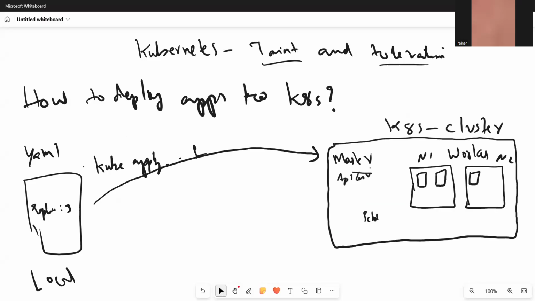Now there's another requirement: machine learning. We have to deploy some complex application related to machine learning or AI. That specific application needs not CPU, sorry, it needs GPU. This is one of the scenarios, consider it like that.